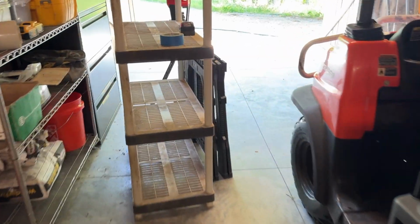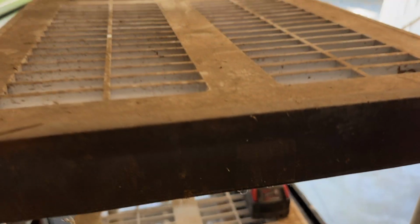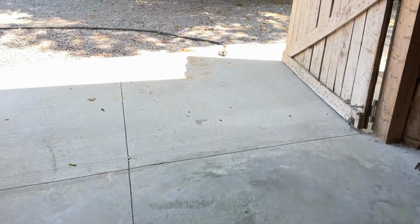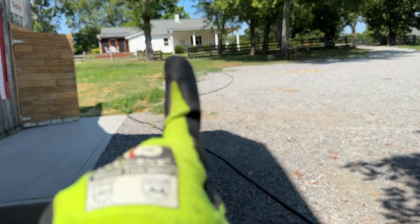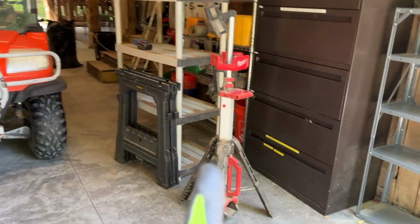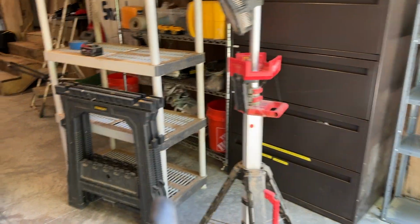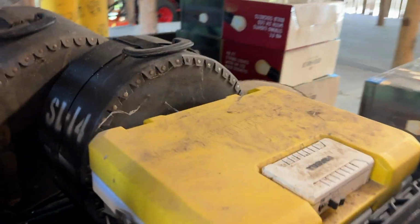I'm gonna clean off this shelf. This shelf I pulled out yesterday from the tack room, and I got the hose down here now. This is our hose, because we don't have water here, so it goes all the way up to the house. So we got that. I got the light pulled out, which needs to be cleaned off. This needs to be cleaned off. And then I've got Gary's old drums.